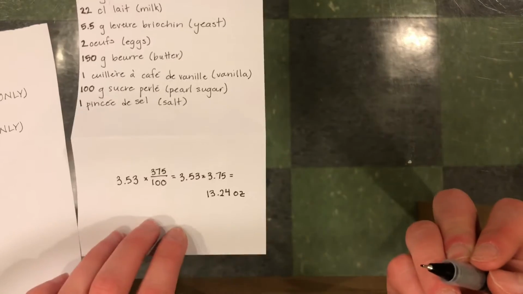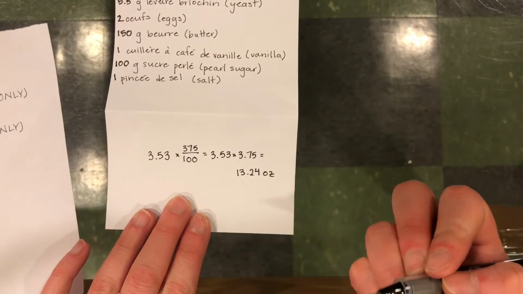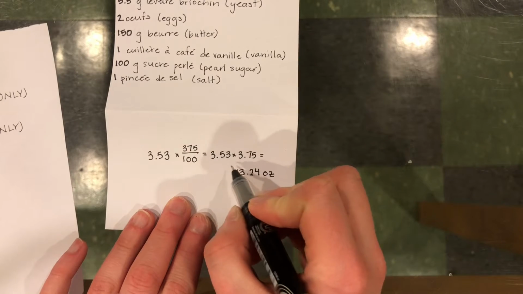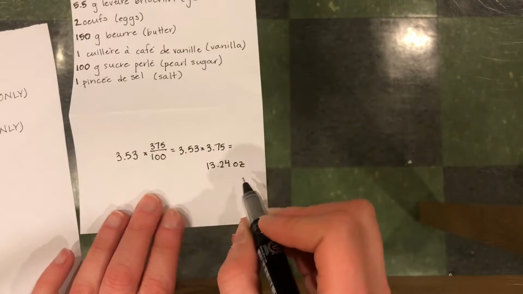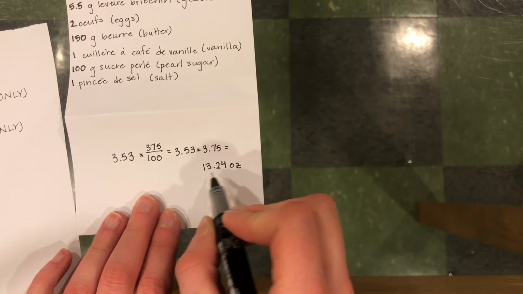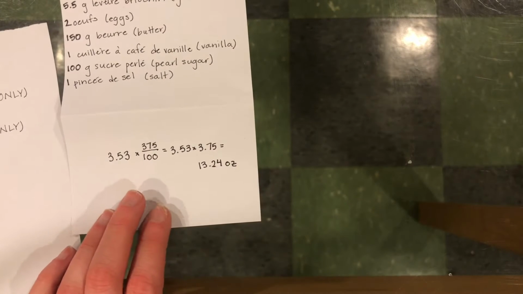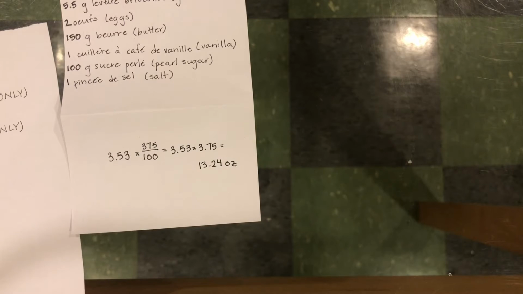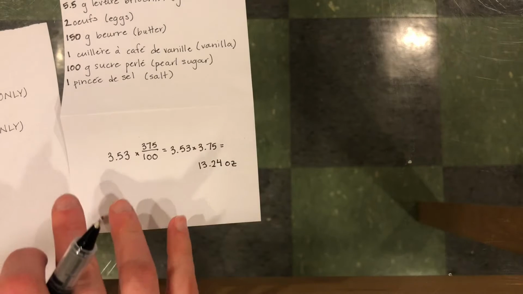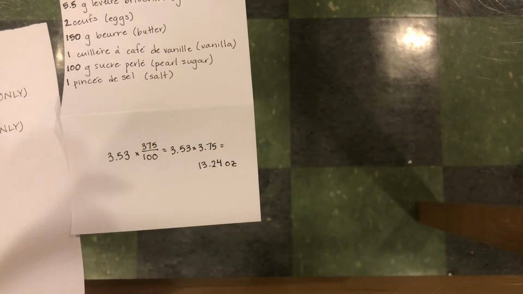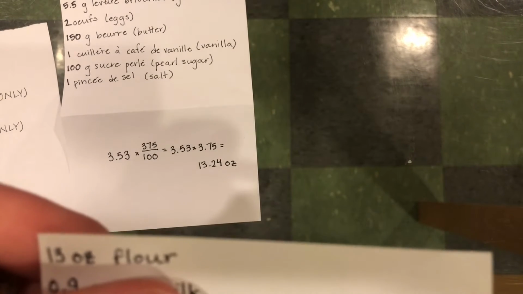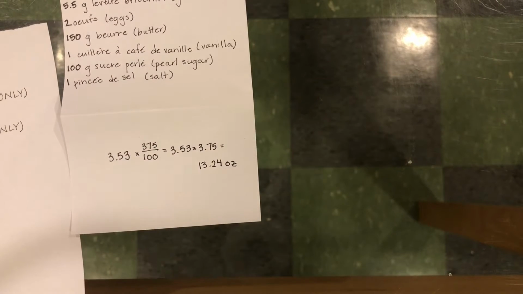So then you're left with the admittedly somewhat difficult long multiplication problem of 3.53 times 3.75. When I did that out, that gets to be 13.24 ounces approximately. The other problem is that that's very specific, and I'm not going to be able to measure something that exact. And so in my final recipe, I have it just as, you can see here, 13 ounces. Now, I'm not going to show you the rest of the final recipe quite yet. Why don't you guys pause the video here and try to do all the rest of the conversions on your own.